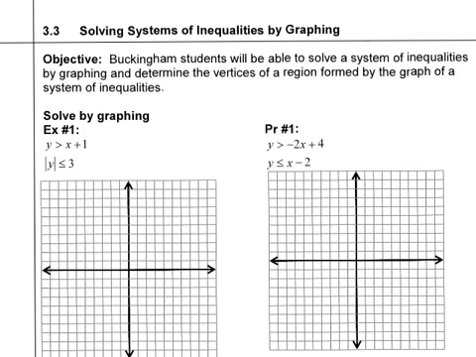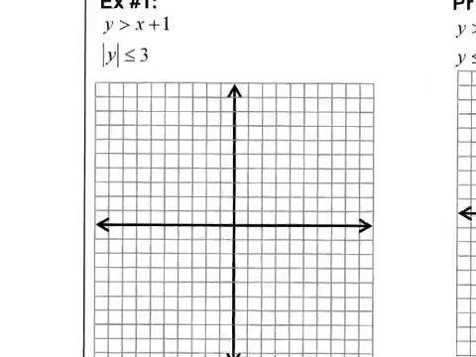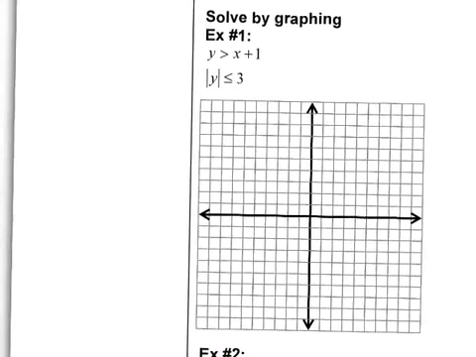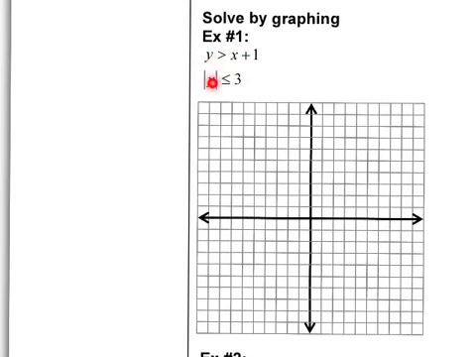So in a system of inequalities, the solution for that is going to be an infinite amount of numbers. So the only way to solve it is to make a graph. So let me show you what I mean. Let's do this guy first. This absolute value of y is less than or equal to 3 is a little tricky. We have to go back to what we first learned about solving for absolutes, and we have to split it to y is less than or equal to 3 and y is greater than or equal to negative 3.